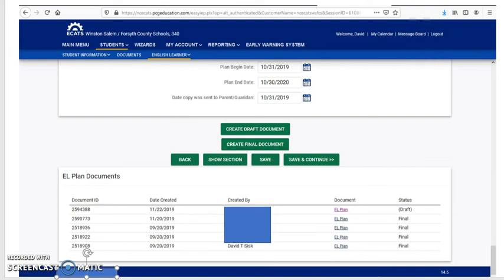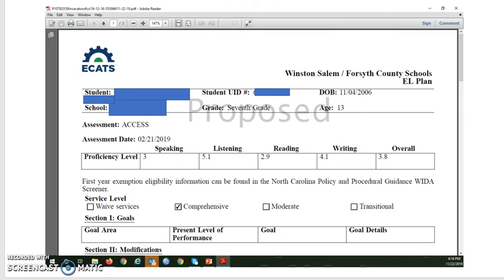So if I click here, it's going to bring up the PDF version of that document that will look something like this, depending on the student. It's going to have the student's name, the school, ID number, and so on, the child's information about the ACCESS assessment, what level of service the child has, and as you scroll down, you will see that child's L accommodations for English Language Arts and Math. Now you can see across the middle here it says proposed. That means, of course, that this is a draft document.